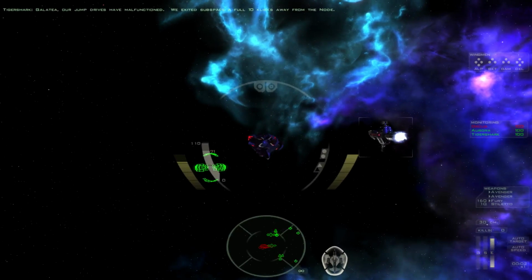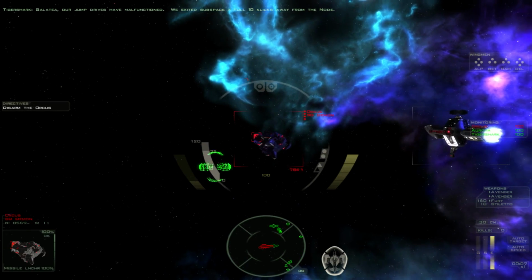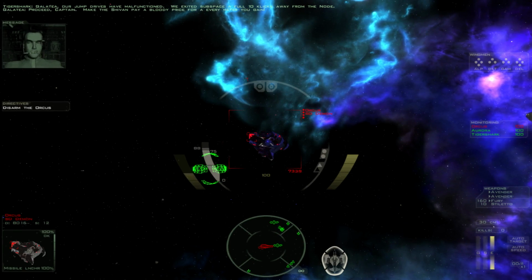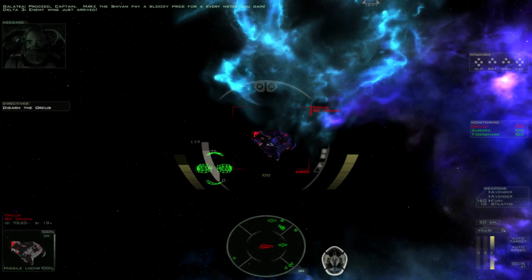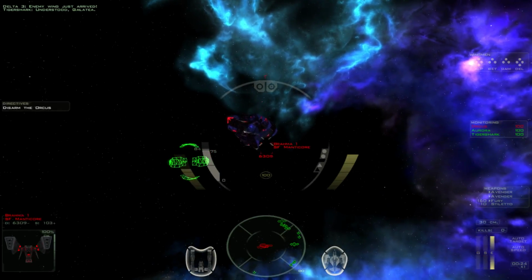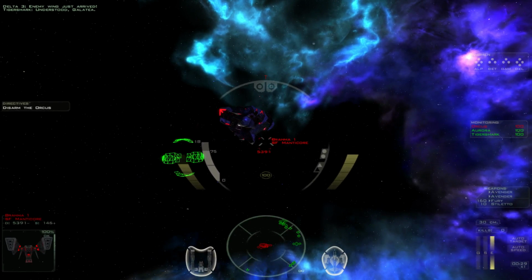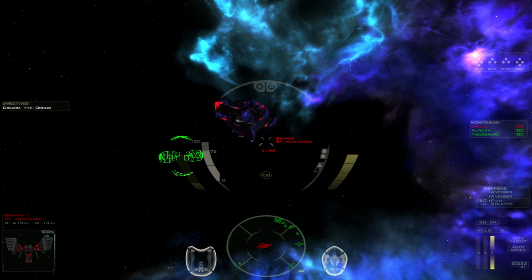Welcome to successful attempt number 3. We have to attack the Orcus, but the Orcus constantly sends bombers at the two cruisers, and if I don't intercept them, the cruisers just go bye-bye. Understood. So, you know what? This time I'm going to go after the fighters, because otherwise they'll just kill me. And then I'm going to go after the Orcus and not try to protect the cruisers.